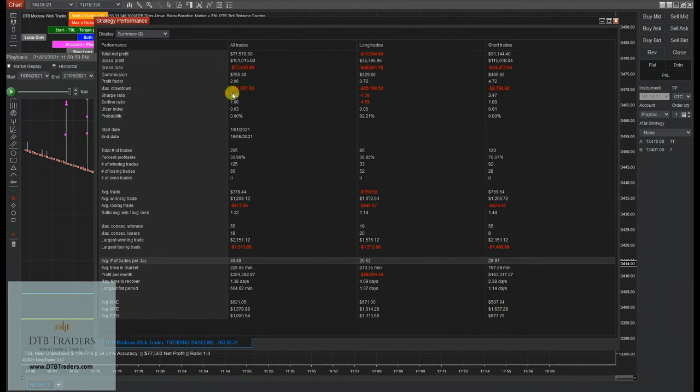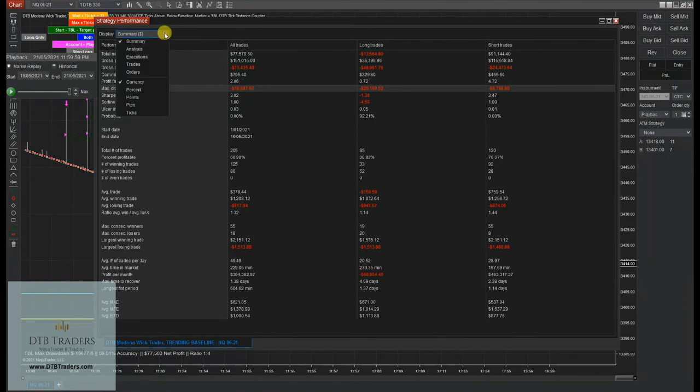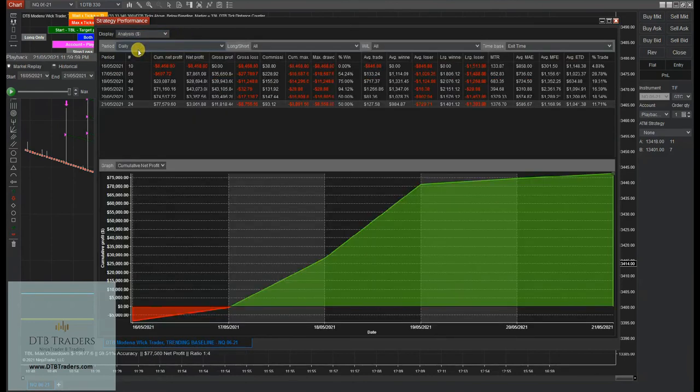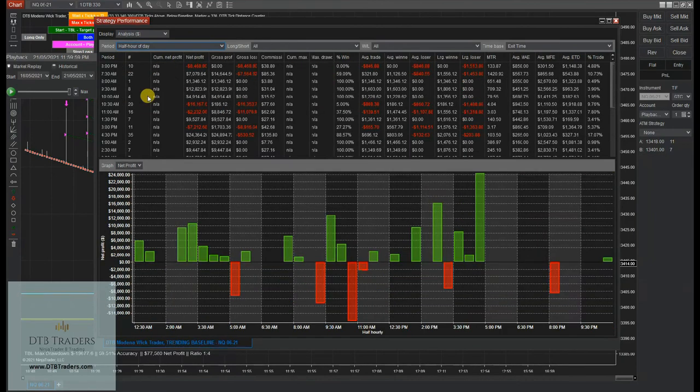With the max drawdown being 18.6, 19.6, slight difference between what it's saying there with the drawdown and what this is saying. But that's okay. What else are we looking at? So let's have a look at the analysis, and let's have a look at the half hour of day. When you're running playback over a period of time, it's good to look at the strategy performance for the half hour of the day and then choosing an entry time.